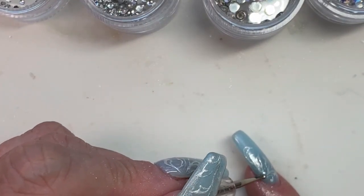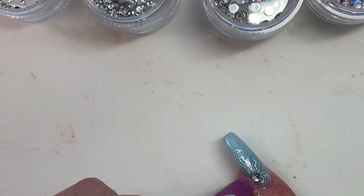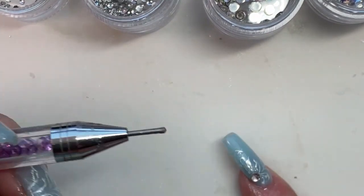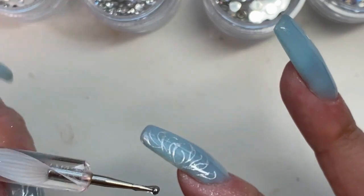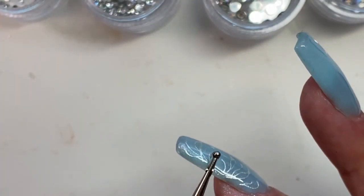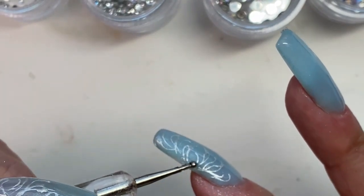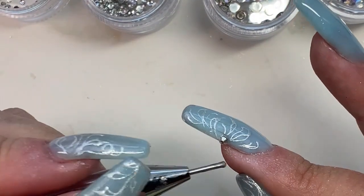I really wish I had some pale blue crystals to do with the silver instead of the AB, but I didn't have any, surprisingly. So now I have actually an excuse to go on Ali and look for some of those pale blue crystals. And you just know I'm going to end up getting something else with it, because that's what happens.